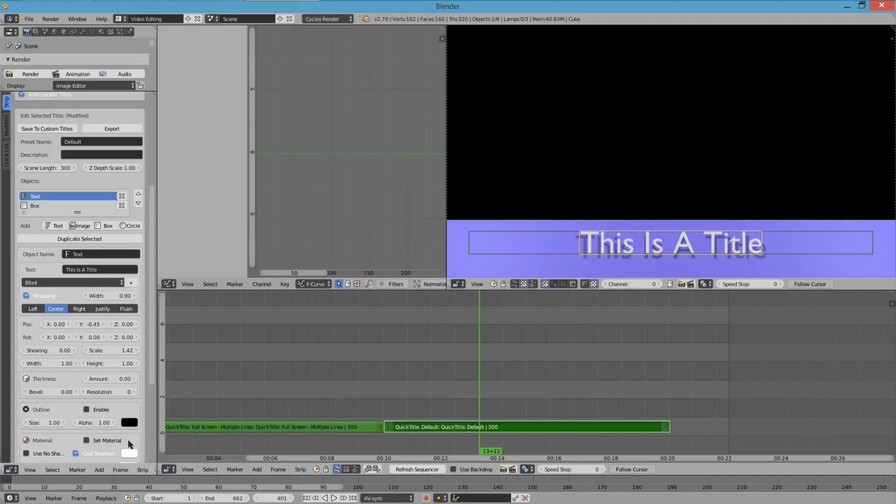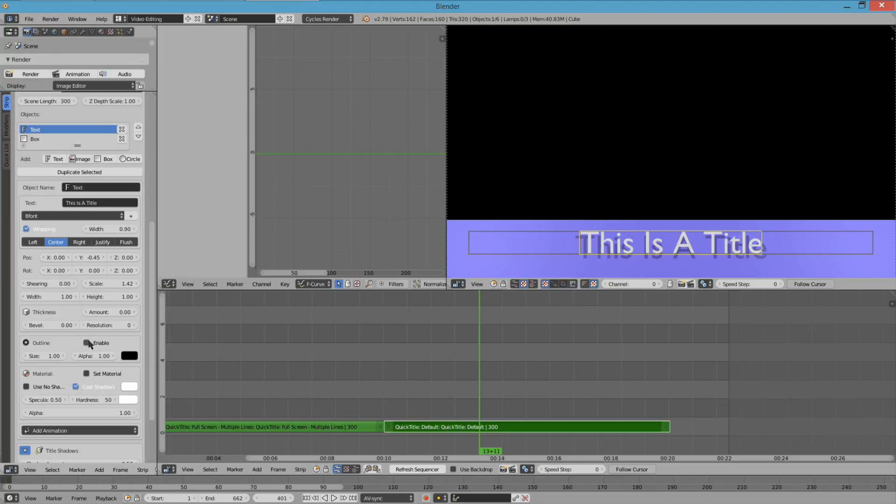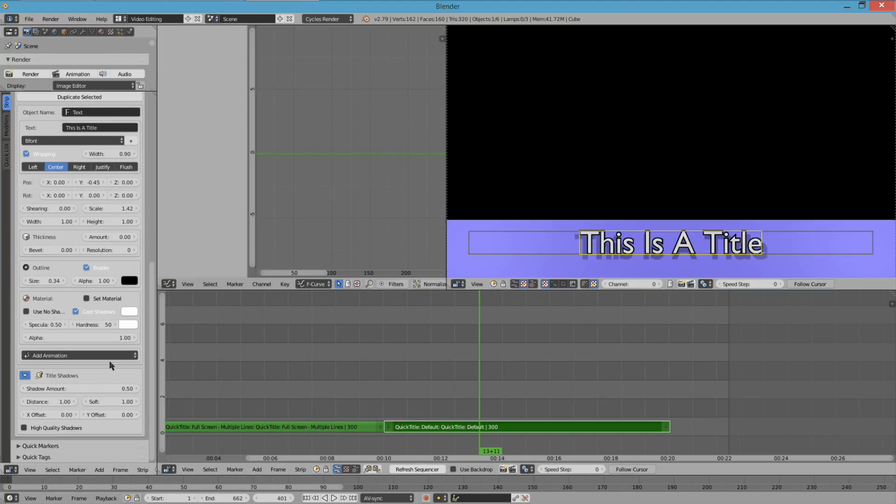I'm going to make the text a bit easier to read by giving it an outline. And change the shadow settings down here.